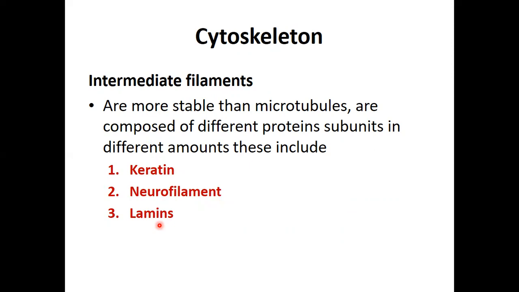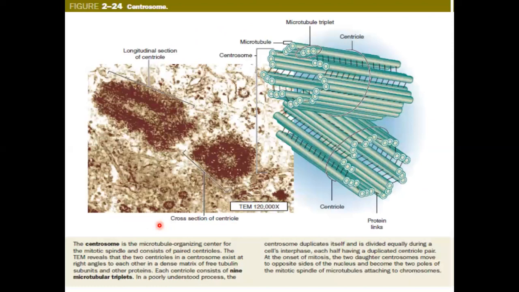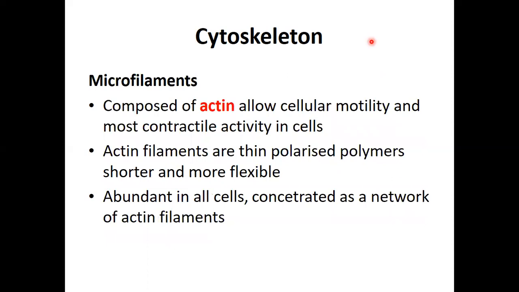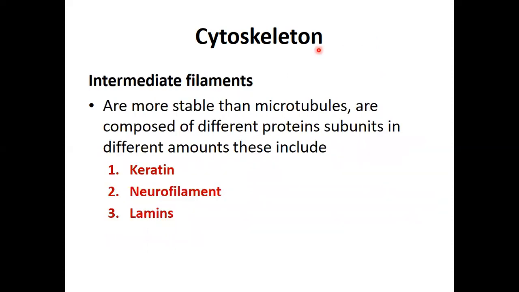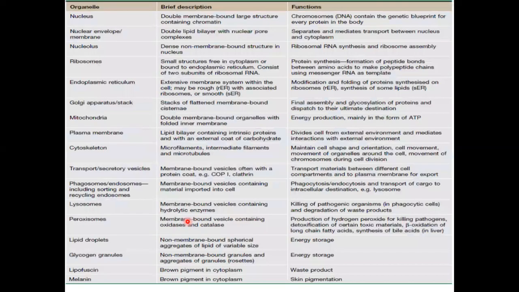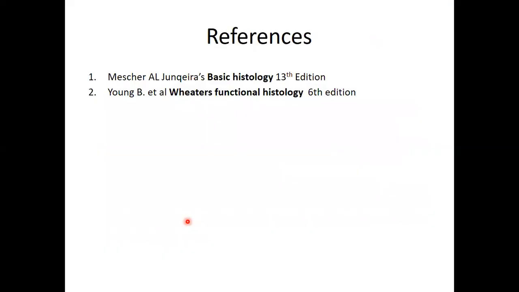So in general, cytoskeleton maintains, number one, the shape of the cell. Then in addition, there are these different types of cytoskeleton, like microtubule giving us centrioles, flagella, and cilia. Microfilaments giving us actin and myosin. Then intermediate filament giving us keratin, neurofilaments, and laminins. Then here are summaries of which I expect you to go through and ask questions where necessary.